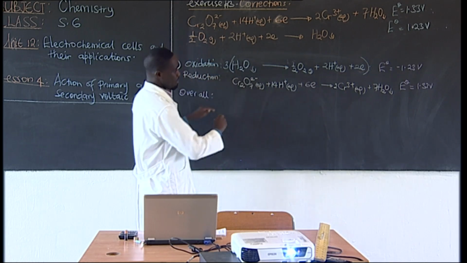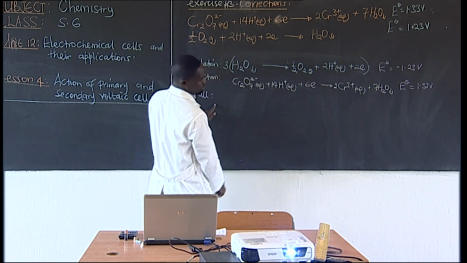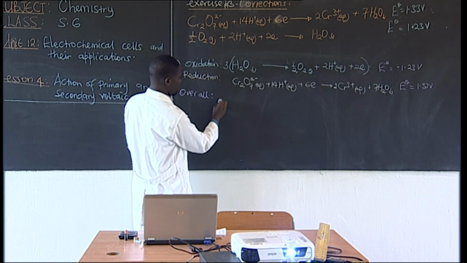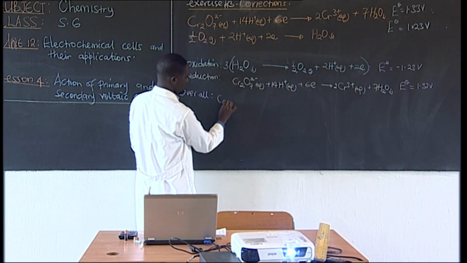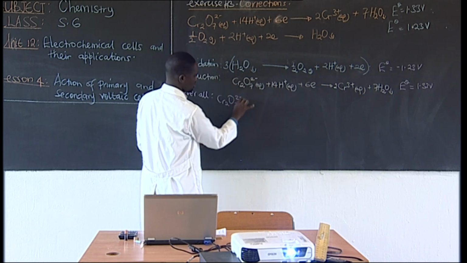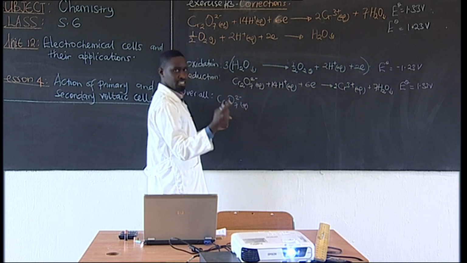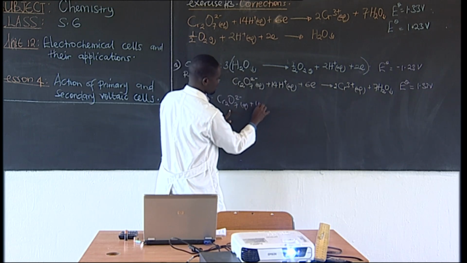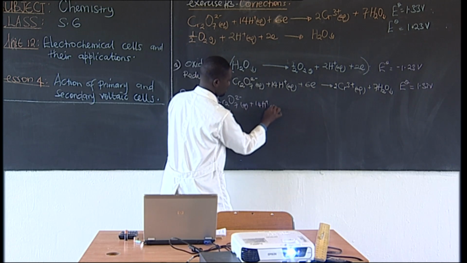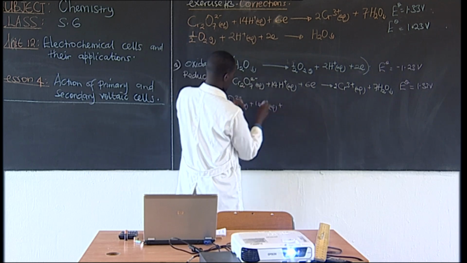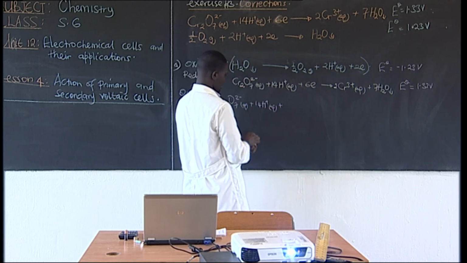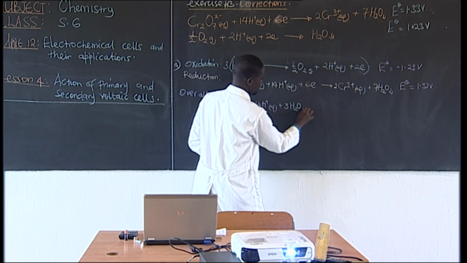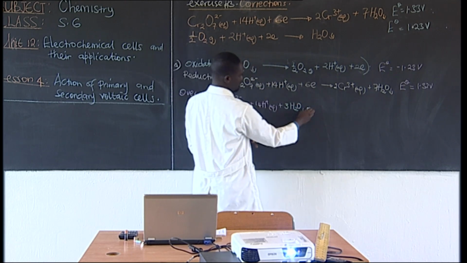For your case, let me first rewrite everything. Now it will require too much space. Okay, they will fit in there. So we shall have the chromate, for easy understanding for everyone to understand what is happening in here, plus 14 hydrogen plus 3 water, because this has to affect everything.